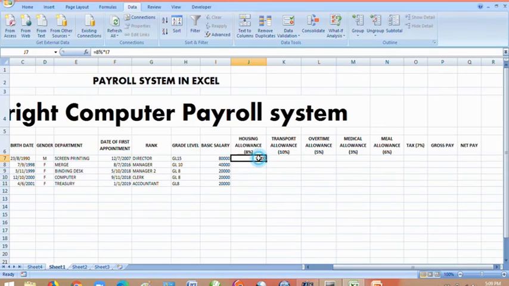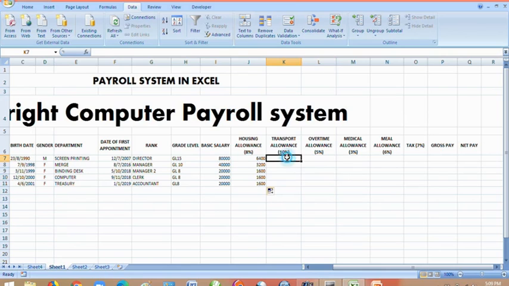You now see that 8% of 80,000 that the first person is enjoying is 6,400. Don't bother yourself, just drag it down as usual. Excel will provide you the answers.